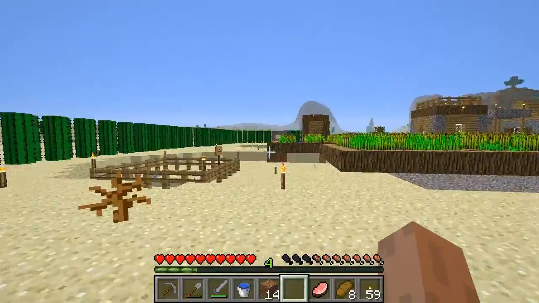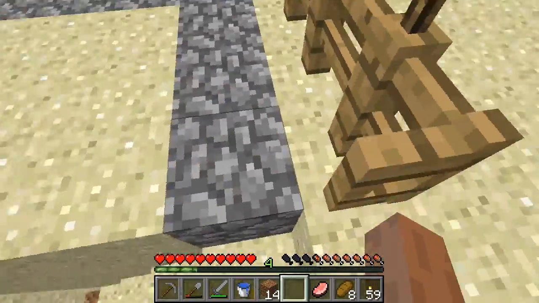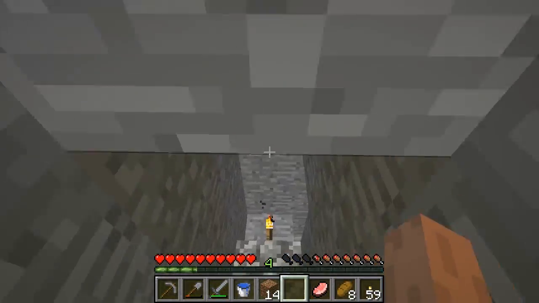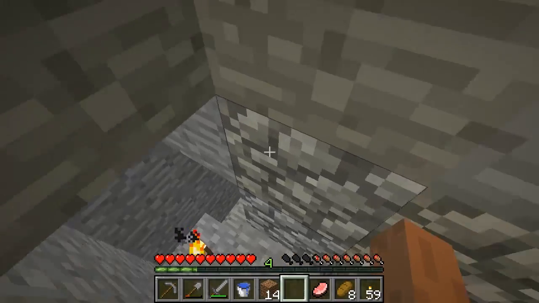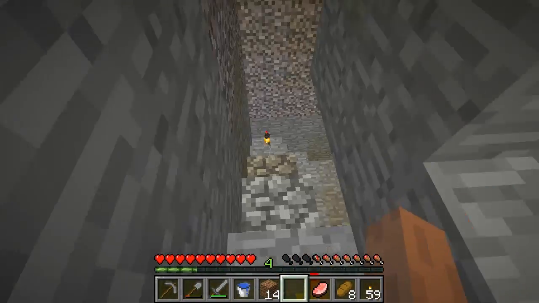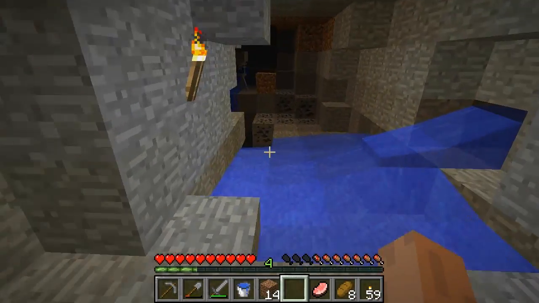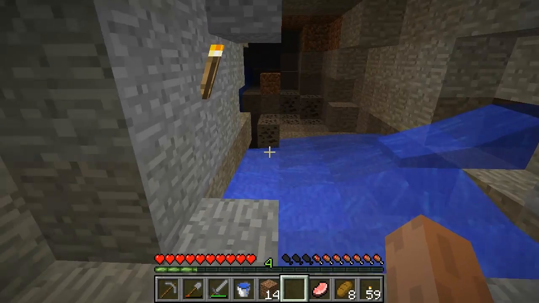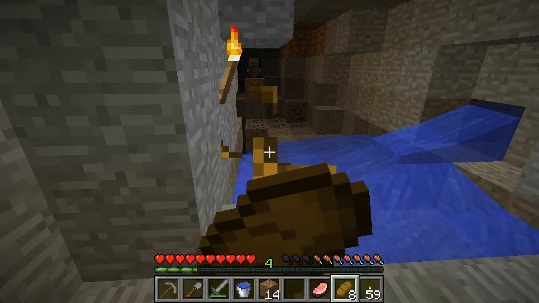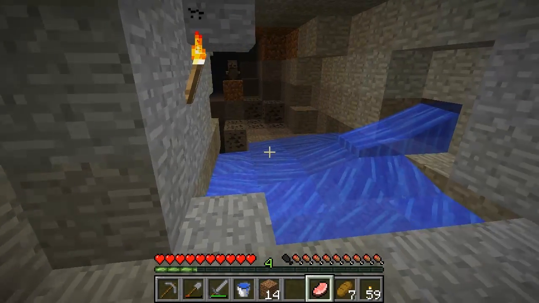I did create a mine, some sort of a mine, so let's check it out. I put a gate there, just so I don't fall in there, or just so some monsters don't fall in there or come back up. And I did this primarily because we need redstone to create our first actual automatic machine, and I encountered a cave like this, and I didn't go through this yet.